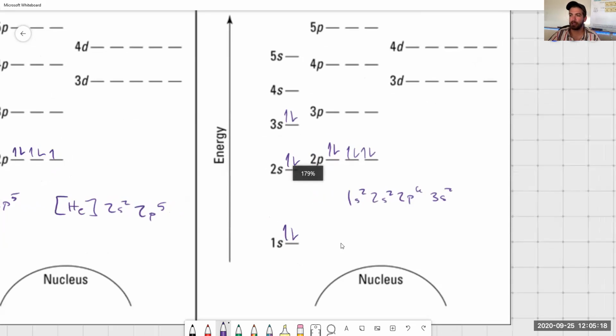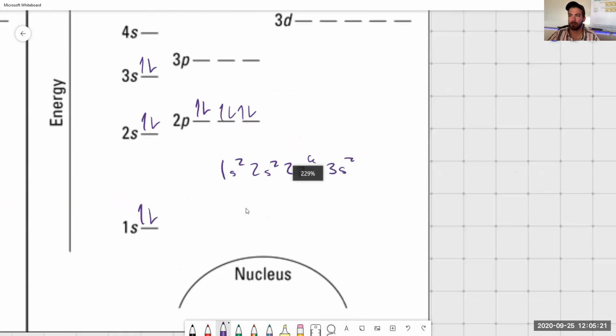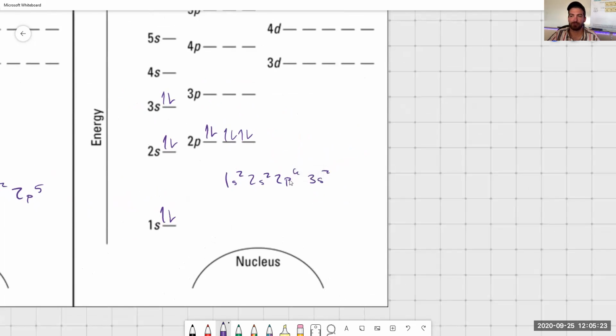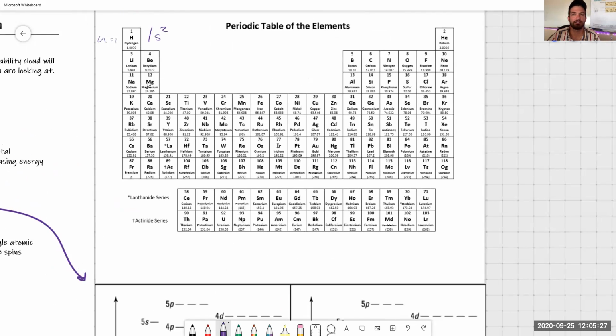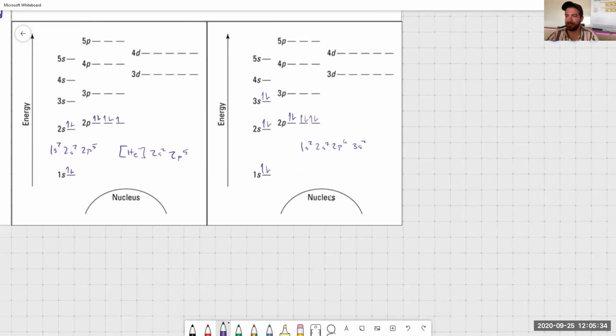Now, shorthand notation, making it simpler. Is there something that has 1s2, 2s2, 2p6 configuration? Well, let's see. Magnesium's right here. What's its nearest full noble gas? Neon. Great. So I'm going to use neon because that would be encompassing all those that came before it. Neon 3s2, because what you're basically saying is that those 3 values are the configuration of neon, right? So you can just put neon 3s2. Much shorter, much simpler. Starting to make sense a little bit, okay?